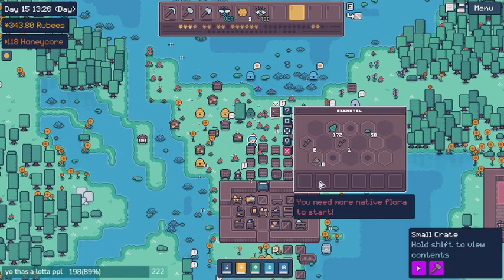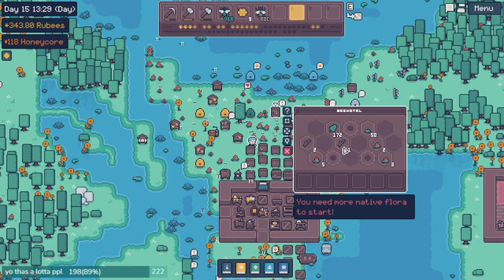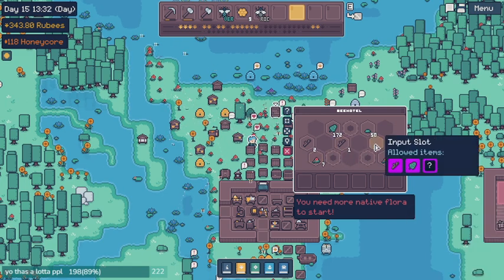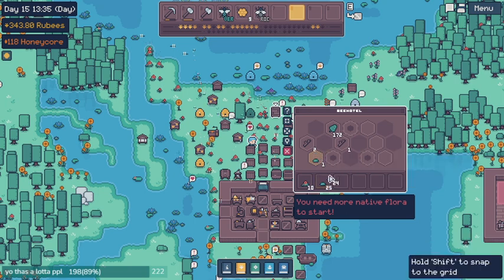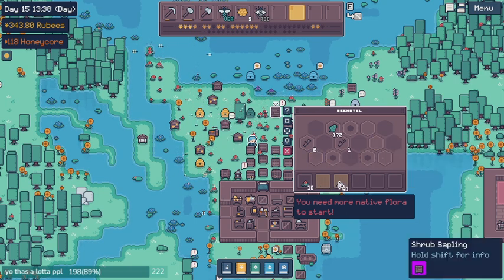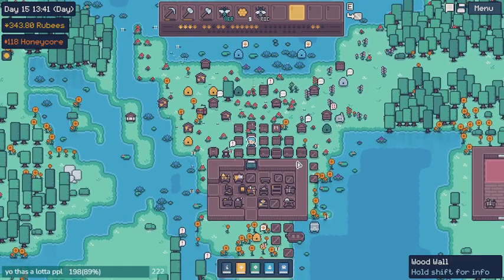Still, you need more flora. Okay. What it really wants to say is we need a third type of flora. Light item sticks. Okay. We can work with that. That'll be fine. That'll be A-okay.